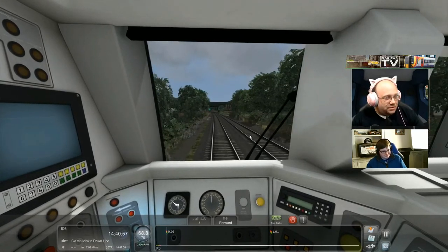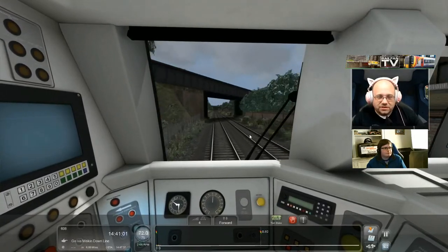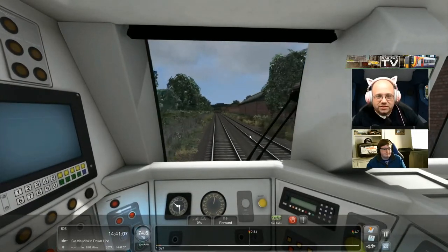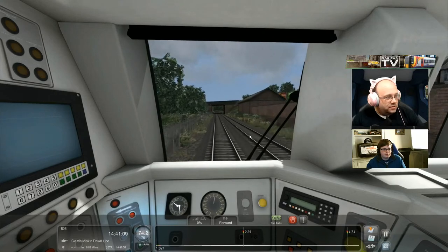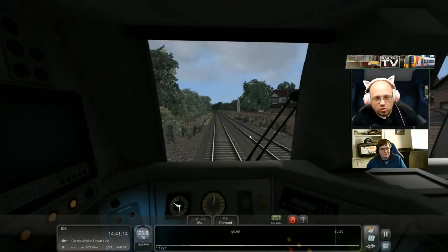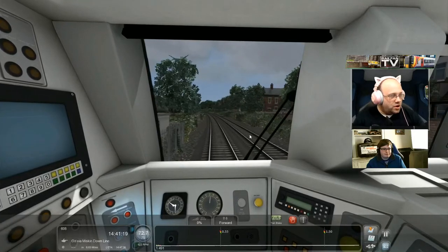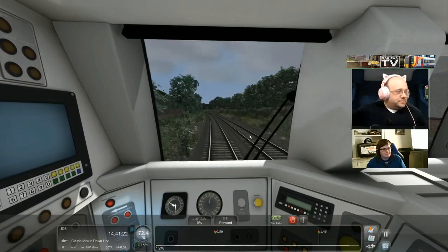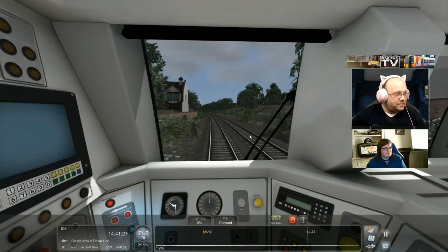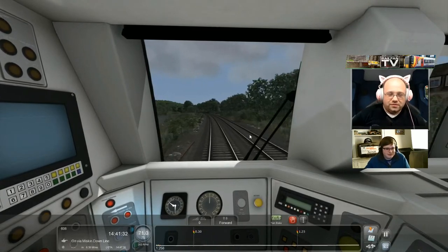Yeah. Danny would like a 376. They're interesting. I must admit, I quite like the look of 376 because they're different. They're a bit different, certainly for trains down here in the South. Is there any train you would not love in TSW? No. All the trains, all the routes, yesterday. You know how it goes. Yeah. Oh, you hate the 376. Oh, fair enough. You hate the look of the 141. Why, Mikey? What's wrong with the 141?